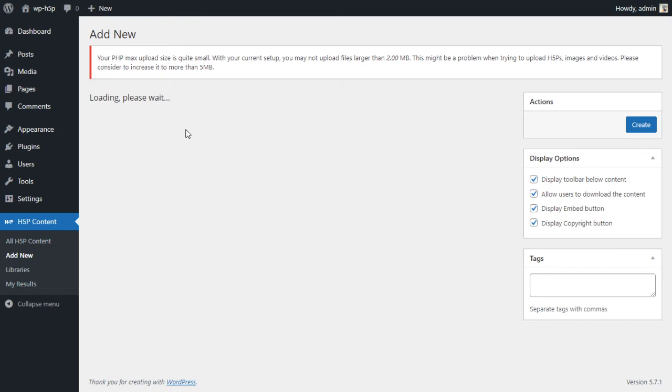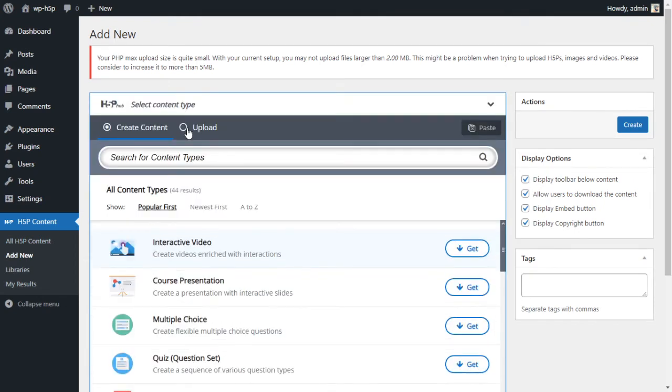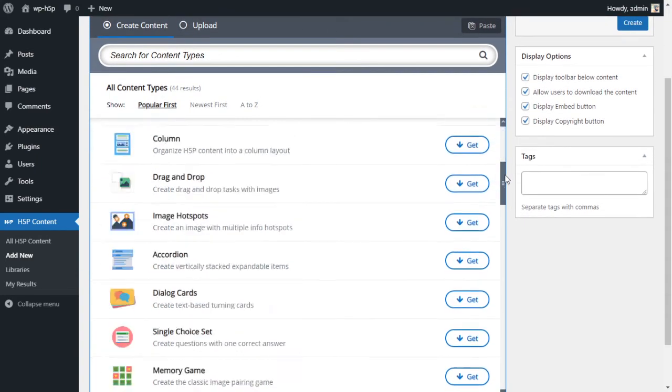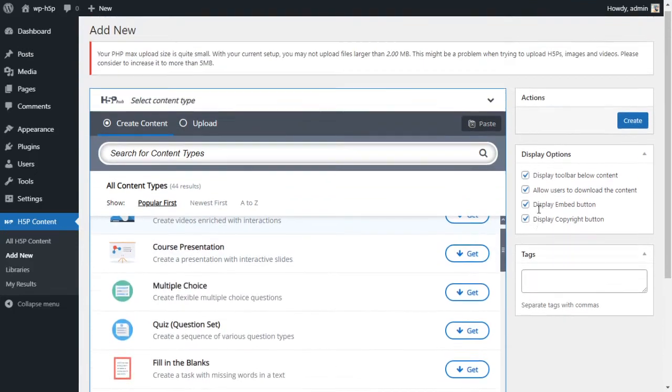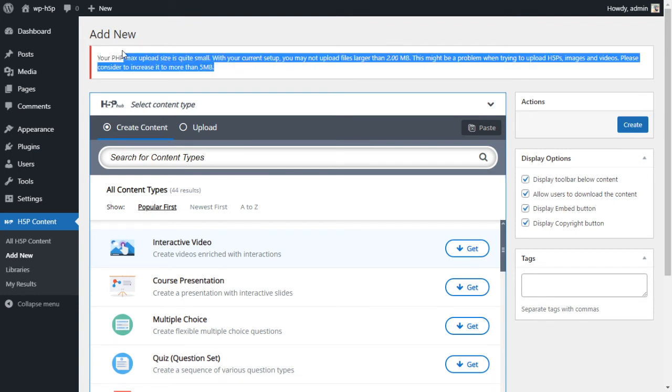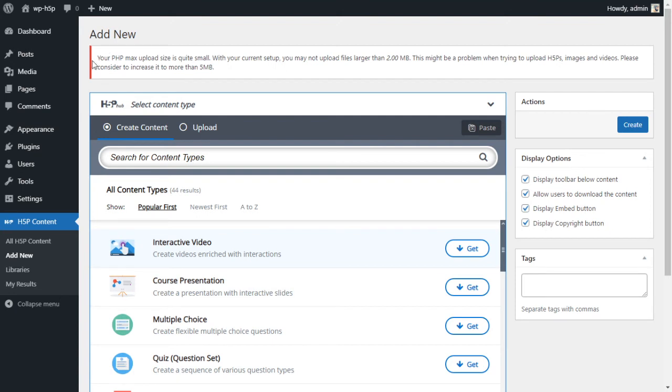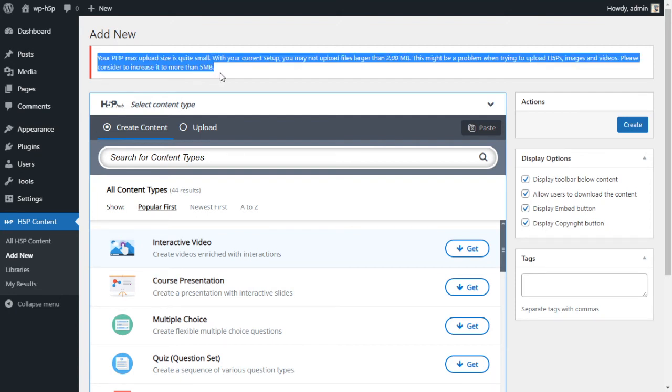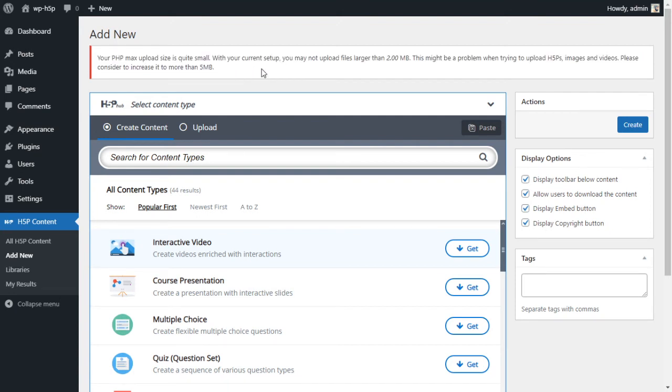It takes a little bit to load, and we see here now we have access to all of the different types of activities. At the top here, your max upload size is quite small. That is fine, so that's used for uploading content like images or videos that you want to upload to your activities. That could be changed in your WordPress options to allow larger files to be uploaded.